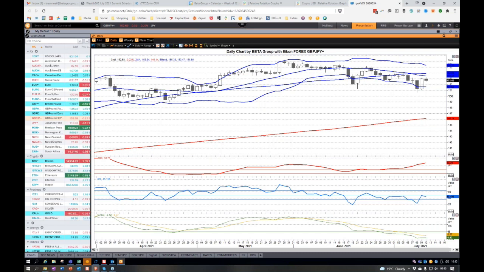So as the RRG showed us, the Japanese yen is furthest to the right. It's the better performer compared to the pound. The pound's okay with the euro too and the Swiss franc too, but the Japanese yen is further to the right, and so it's preferable. And we see that in this chart here, the pound drifting against the yen. So better in the yen than in the pound.